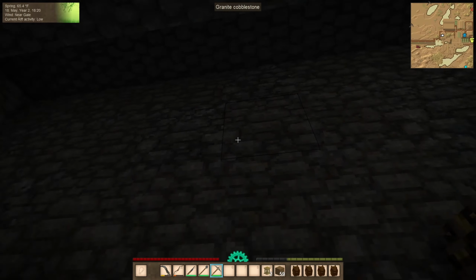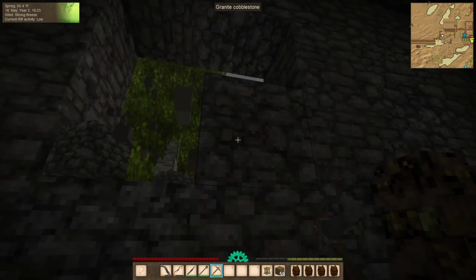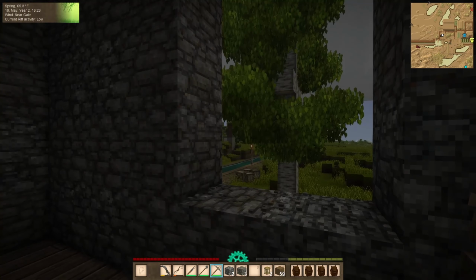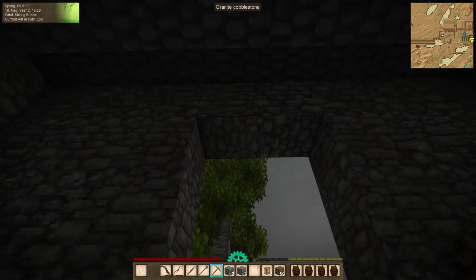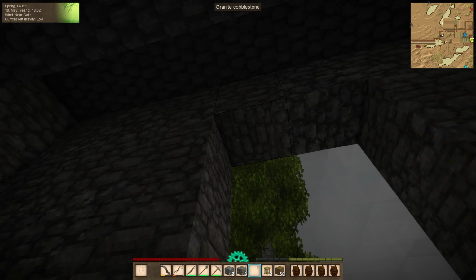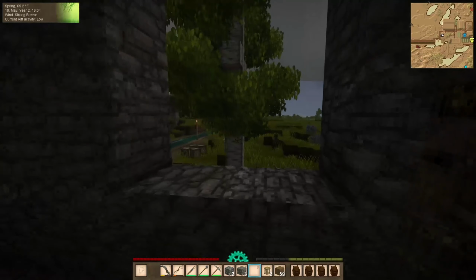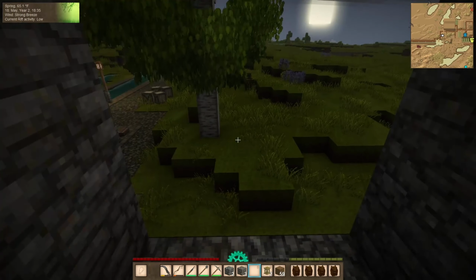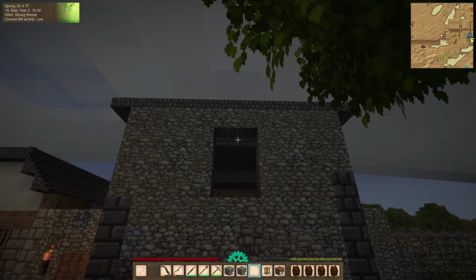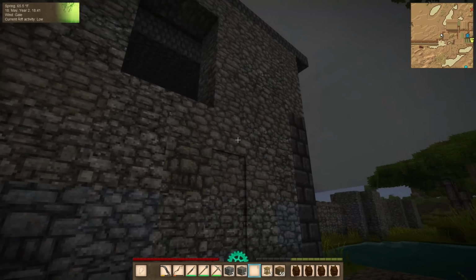Maybe like a, I was gonna say vaulted window. Pull this out. And ooh, you know what we could do? I take my chisel, and I chisel these down into an arch, fill it in with glass, and then come down the rest of this with chiseled glass. So we get almost like a nice big arched window. And then I can put more glass in to make it look like frames or whatnot. That will at least break up the flatness a bit.